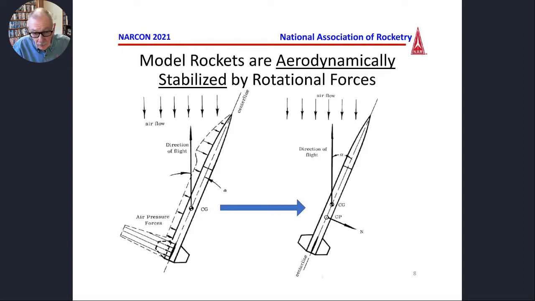There are a number of simulations that take that airflow and the rocket's shape and stability into account when they simulate how the rocket will fly. Any rocket has 3 degrees of freedom to translate in space. You also have 3 degrees of freedom of rotation. You have spin, you have yaw, and you have pitch, all 3 rotational degrees of freedom.